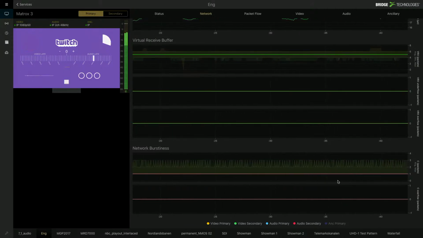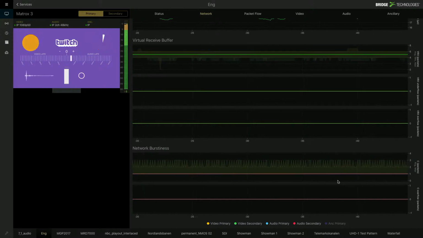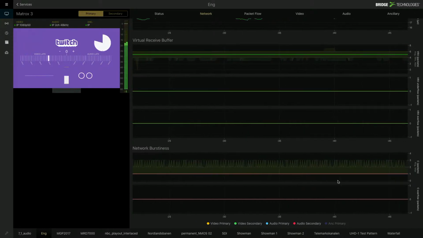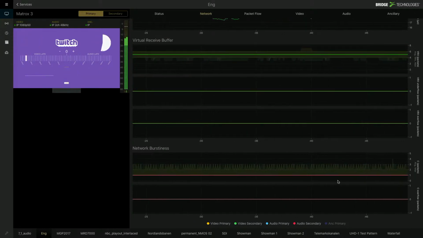To utilize your network resources optimally, let's say you have a 100 gigabit link, it's necessary for all the streams within that link to transmit their packets as evenly and nicely as possible.